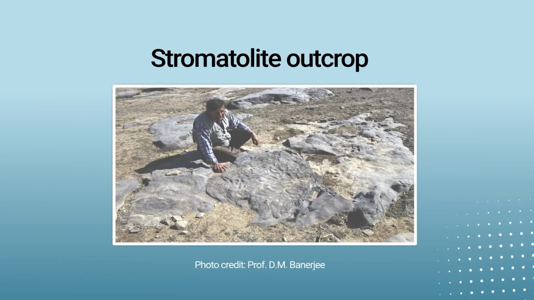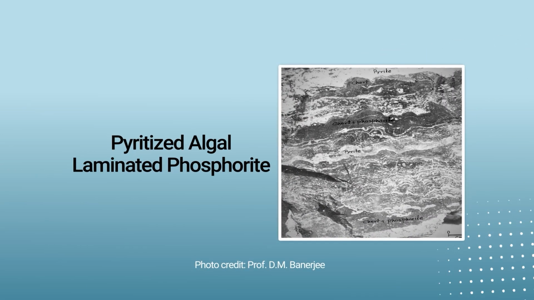After weathering, it shows only a column at the bottom. This goes lower down in the form of a big column. This is an outcrop of the same rock, conophyton, where you can see the algal stromatolites as laminated bodies. There is another one, pyritized laminated phosphorite. You can see the stromatolitic structure, fine laminated stromatolite, which is marked by pyrite grains. Pyrite grains and chert form a stromatolite like that.